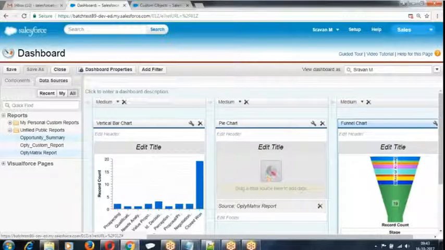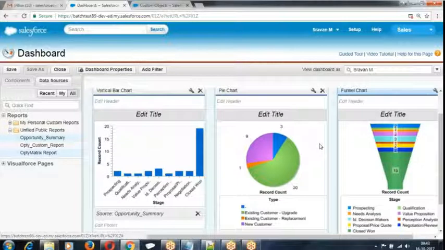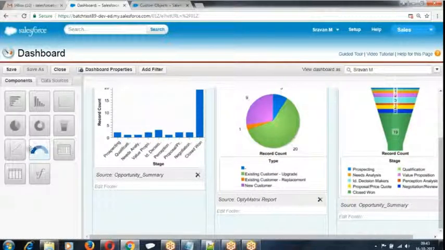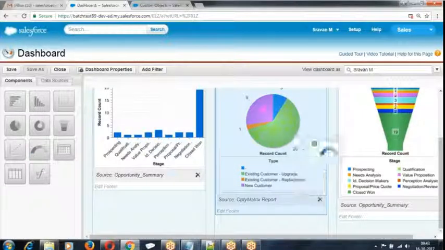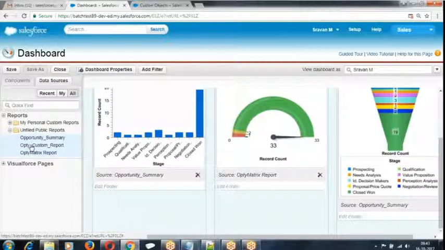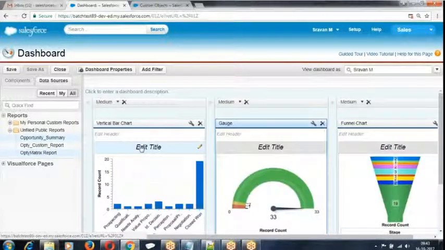Whatever data we have is represented in a graphical format. What is this called? Dashboard. What did I do for this dashboard? Simply I selected a component, then okay, data. This is how we are getting a point. So the pictorial representation of your report is called a dashboard.